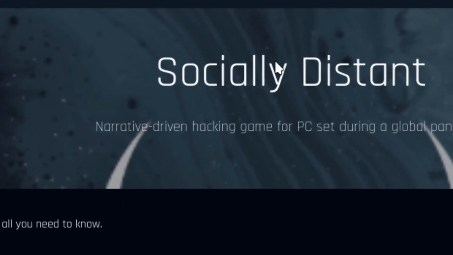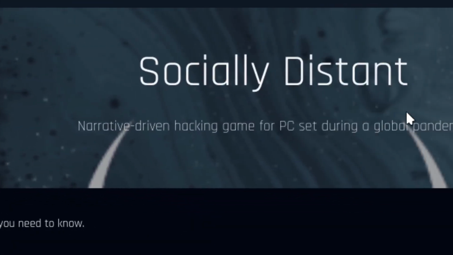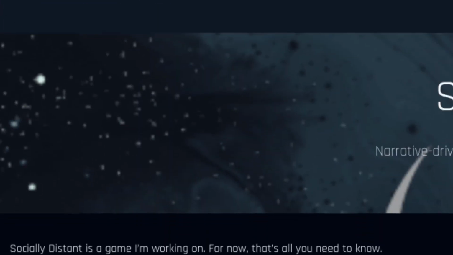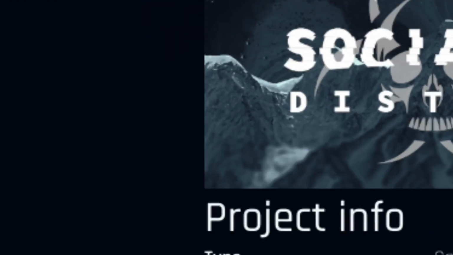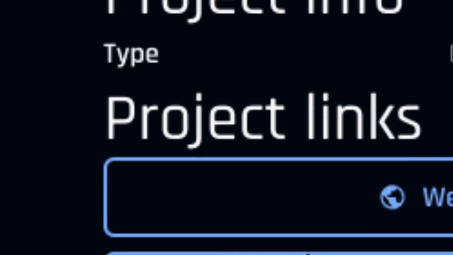But you can see it looks fundamentally different. This is what the hero thing looks like when there isn't the blue overlay. So with the socially distant background, obviously it's dark, so the text is going to contrast properly. So you can disable the blue overlay in that case. There's the key art, the project data, and then these links.